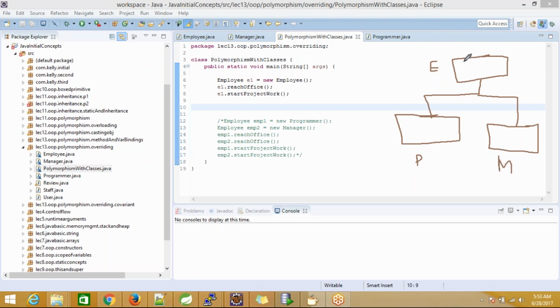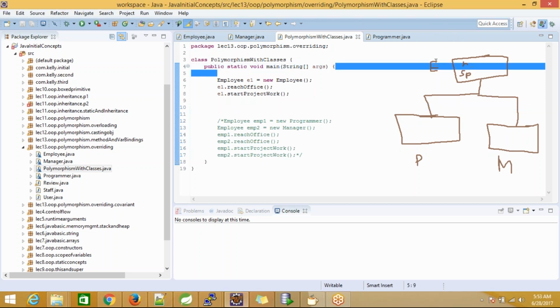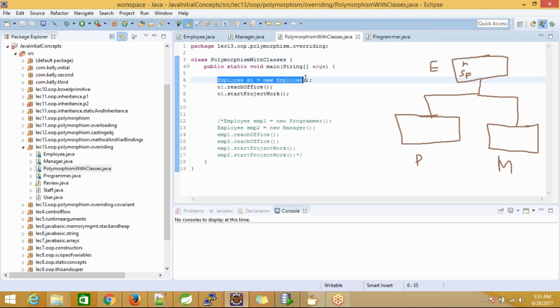Reach office I would be writing like R only, and start project work SP only. So you are saying whatever exists in the employee class, that would get executed, right? That stuff we have seen, so we are pretty much clear. Whatever object we would be creating, a simple case, the same thing would get executed. So there is no rocket science over here.